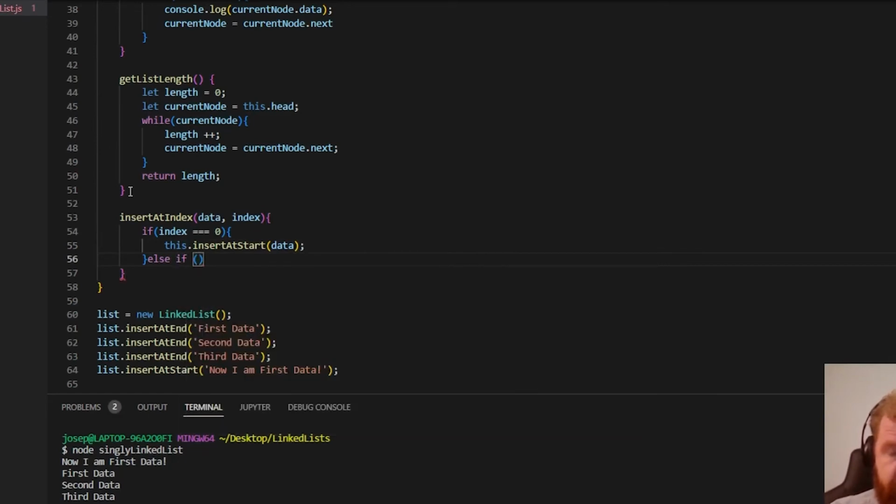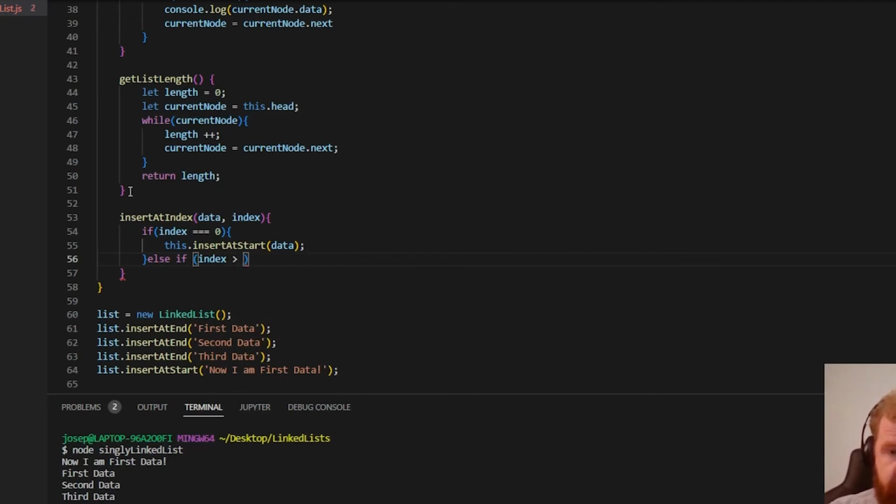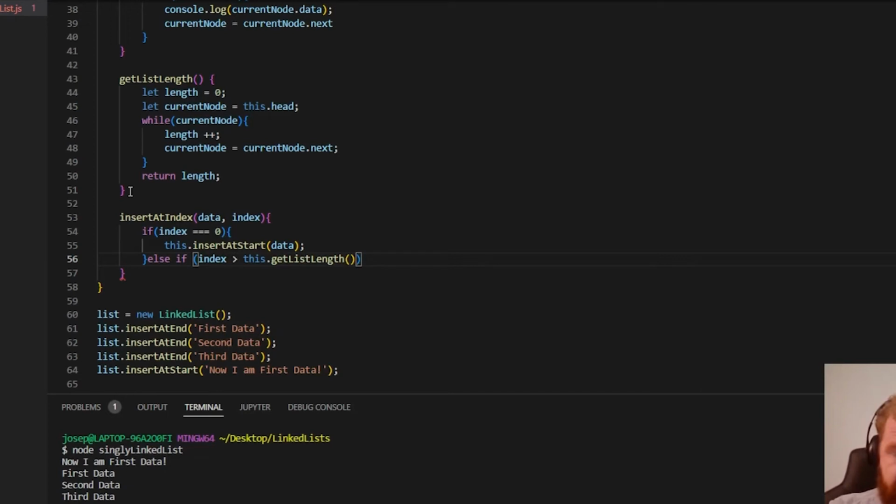Now let's check if index is greater than this.getLength, or index is less than 0.